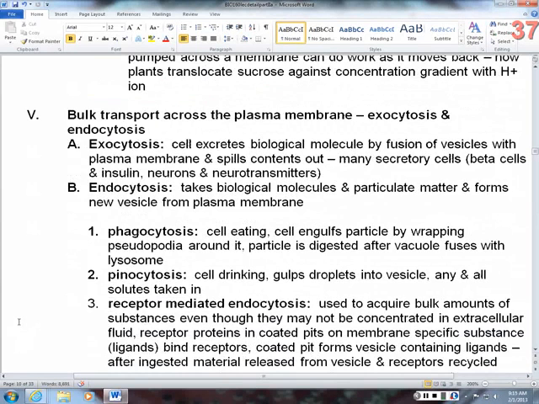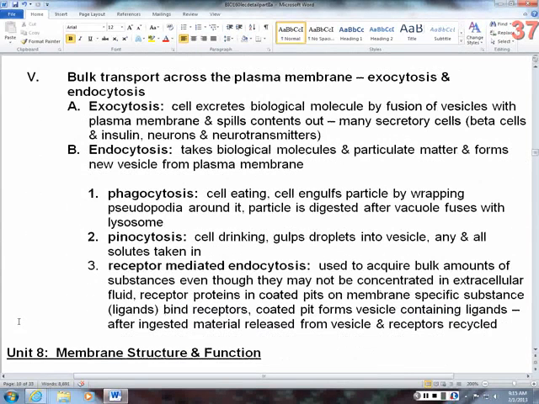Bulk transport is for bigger things that go across a cell membrane. Exocytosis is used to move things out. Exo means to exit. This will excrete biologically active molecules by fusing the vesicles with the plasma membrane. It's kind of like if you had a line of people all holding hands, and I walk into that line and spit something out. That's essentially what the vesicle is doing. It goes up to the membrane, which has a membrane around it too. It joins its own membrane into the line and spits out its contents.